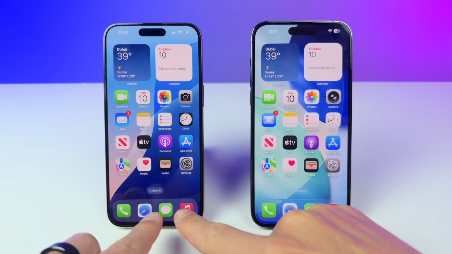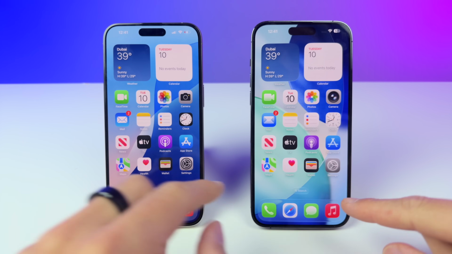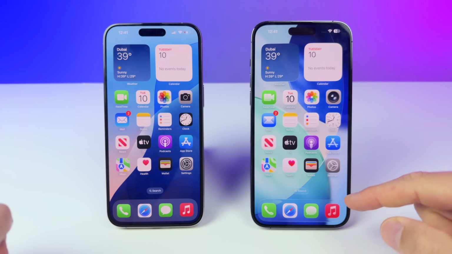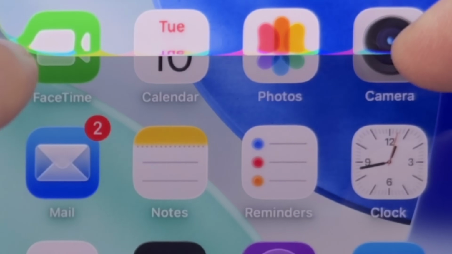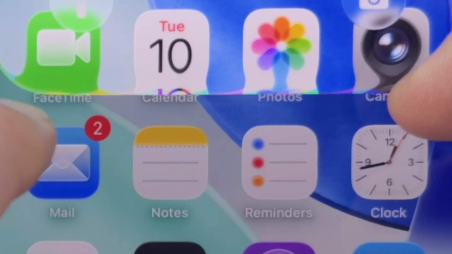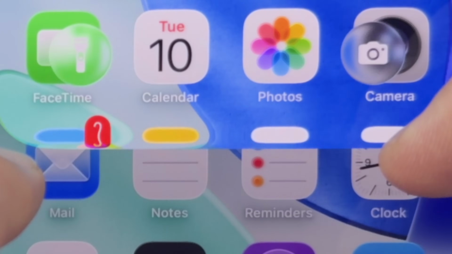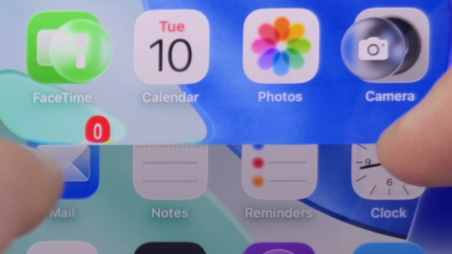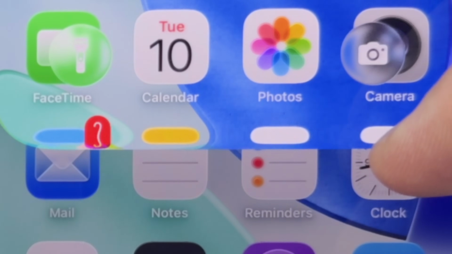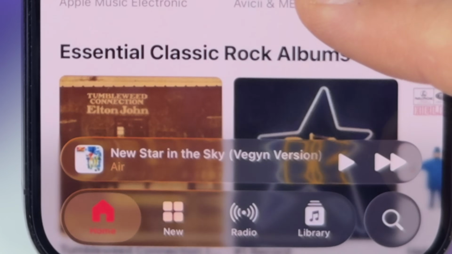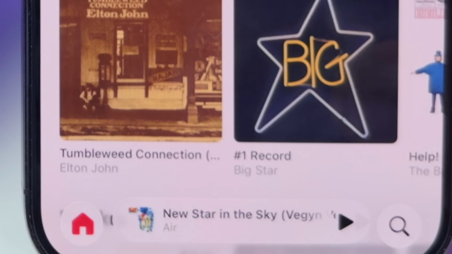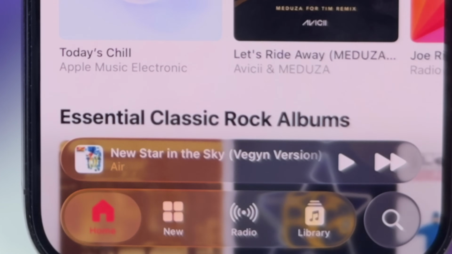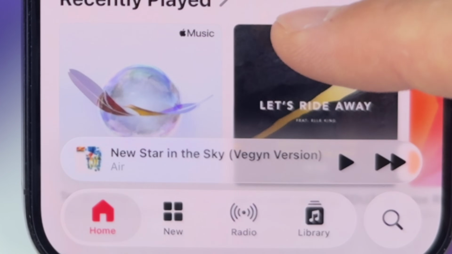Here, it's more of a matte finish around the dock. Here, it's more of a glass finish around the dock. As I pull it down, the light refracts around the glass, and it's a beautiful animation, I must say, as it passes over the number over there. So if there's content going underneath it, you can see it basically just goes through. You can see through it. You can see what's behind it.